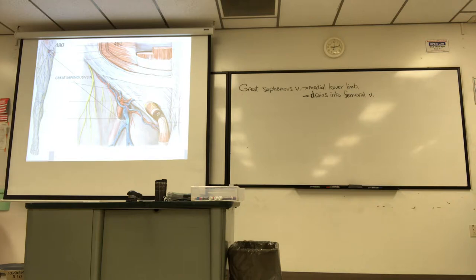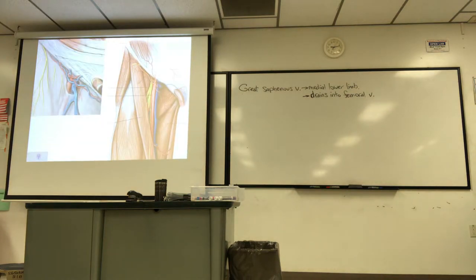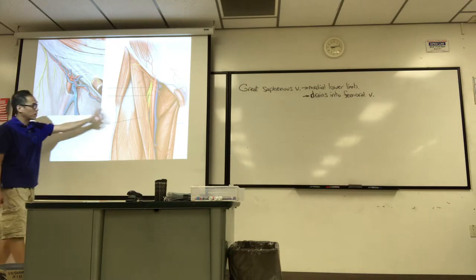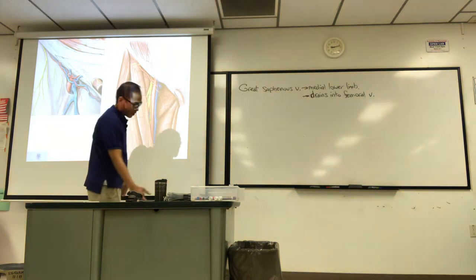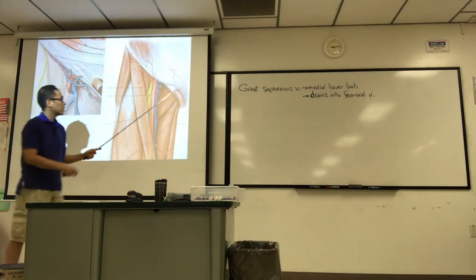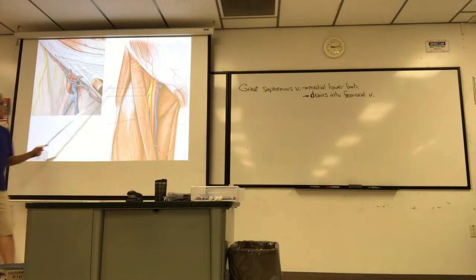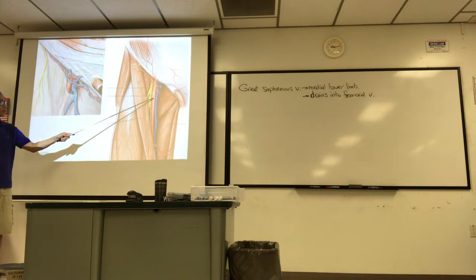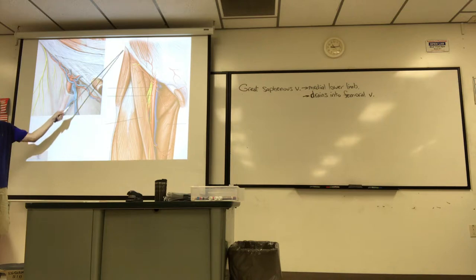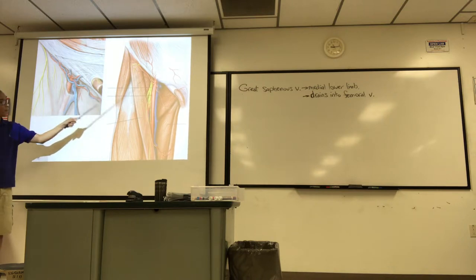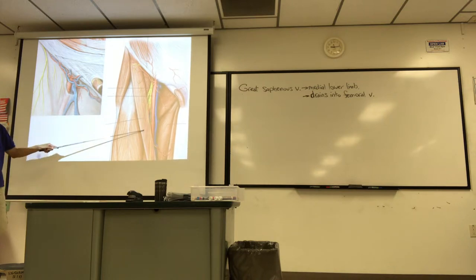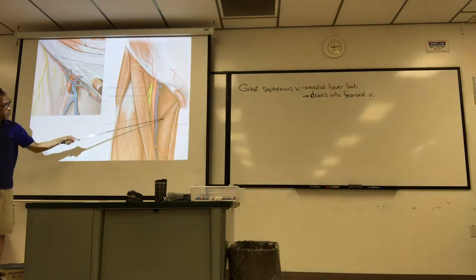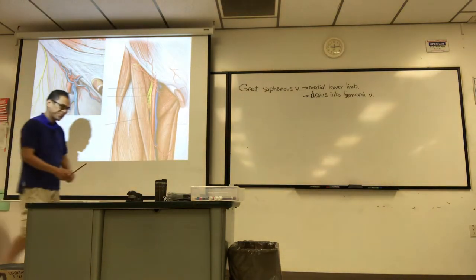And you should know that because, now let's remove the fascia lata and get down to the muscle. You can see the same thing here as here. The great saphenous vein has been cut. It was cut there. So there it is, uncut there. So that's the femoral vein next to the artery, next to the nerve. And the femoral triangle is the inguinal ligament bounded by sartorius and this muscle here, the adductor longus.